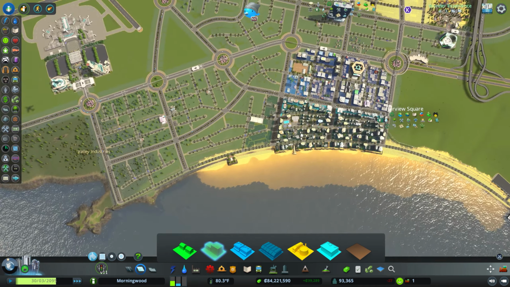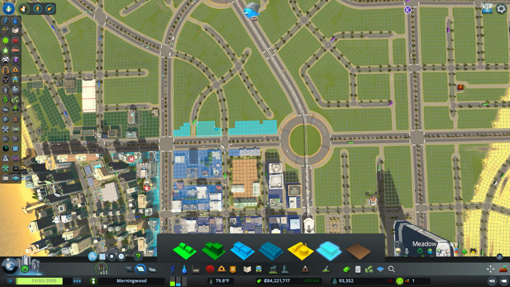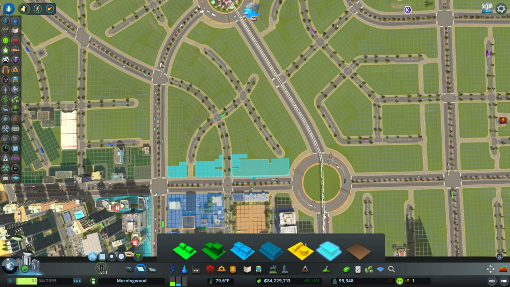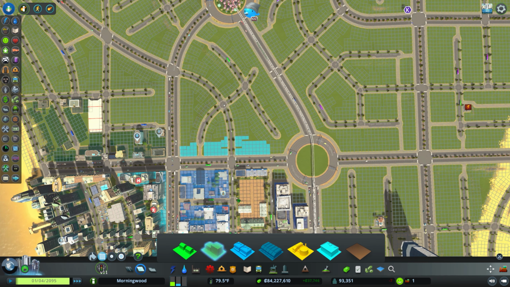So do like there and there and all up in here. This needs the buffer, though. So let's do offices and then do offices there, there. There and then not right by the roundabout. There we go. And then we can come in and do this as residential.